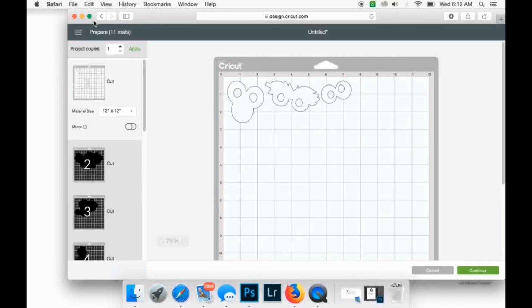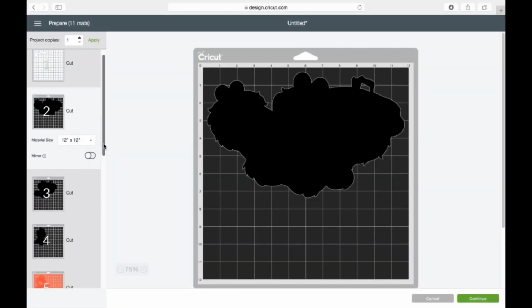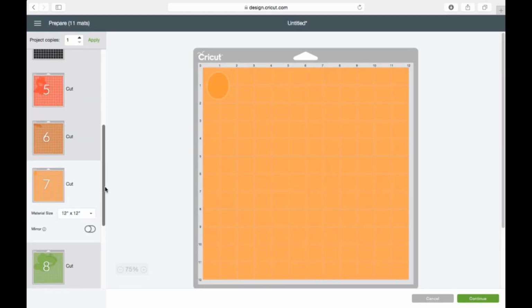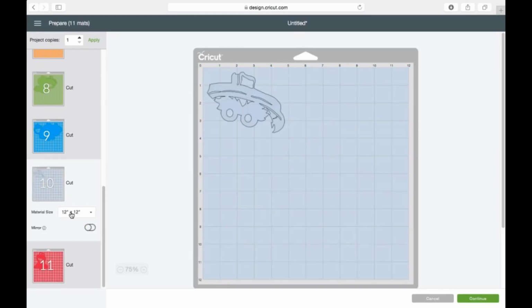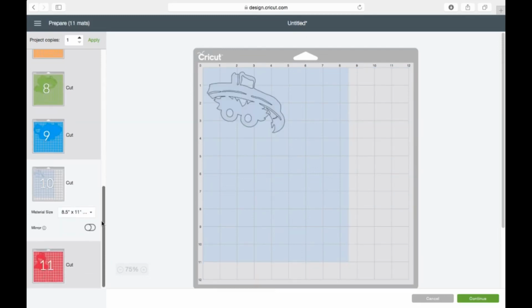And on the left here, let me make this full screen. On the left here, it shows you. You could click on each one. Also, if you ever want to change the paper size, right here, it's set on 12 by 12 for each one. Just click on the drop down and you can choose what size paper. I usually use 8.5 by 11 for the small pieces. See, and it shows you where the paper should be placed on the mat and where it will cut on that piece of paper.